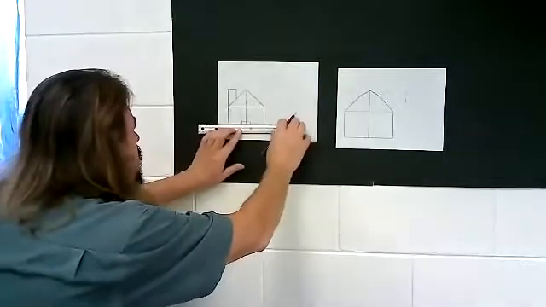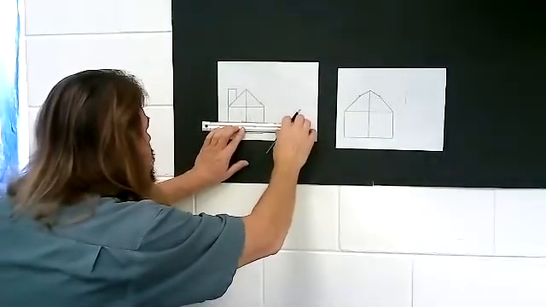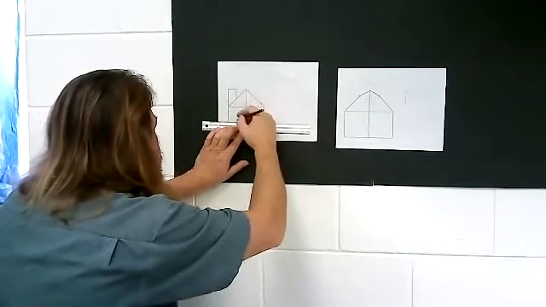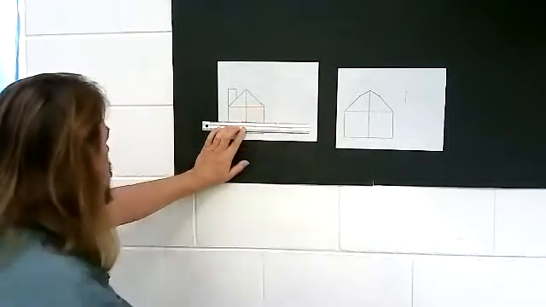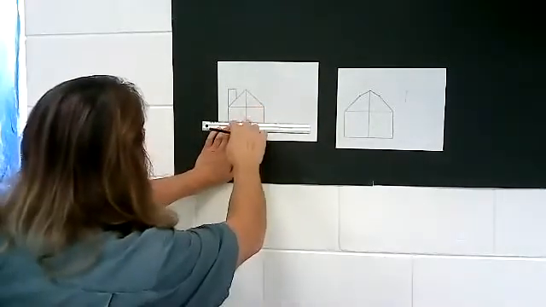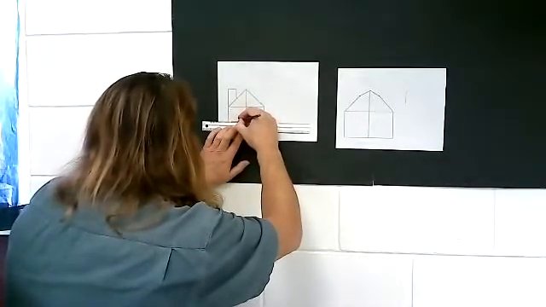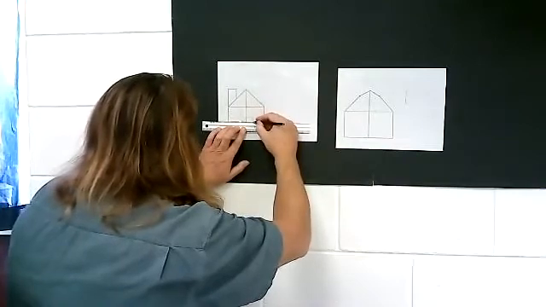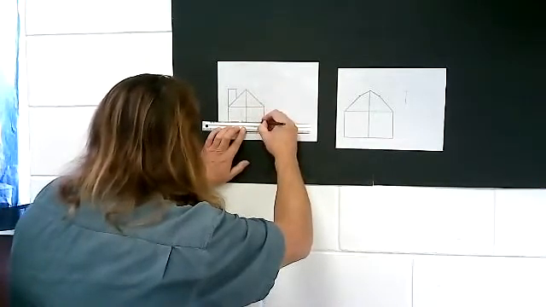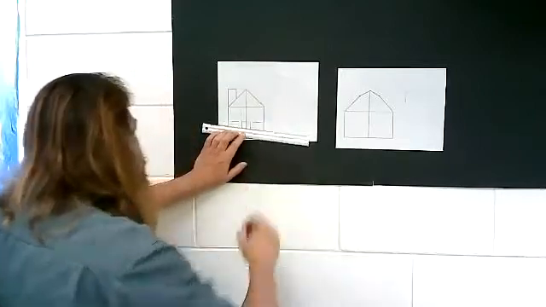Now the windows, I lined up the windows so that they were even with the top of the door. The tops of these windows on the bottom floor here were even with the door. And I just kind of eyeballed it to see if I had the same amount of space on both sides here. Made a line going up here and up here, about the same size like this.